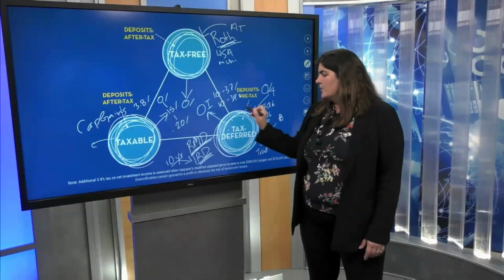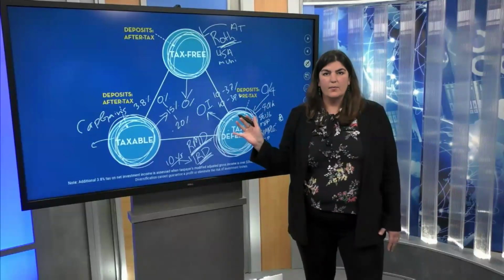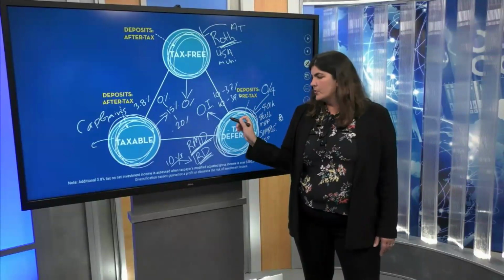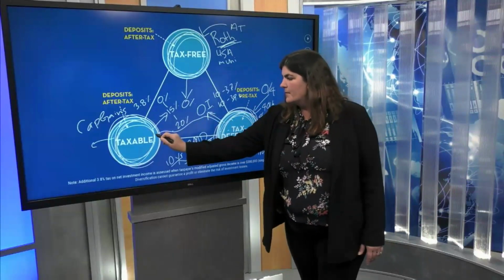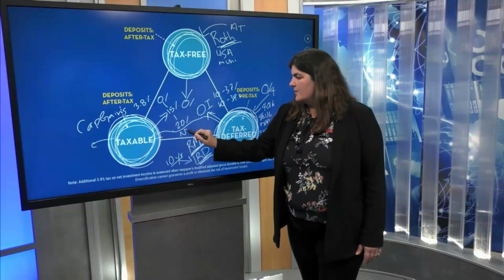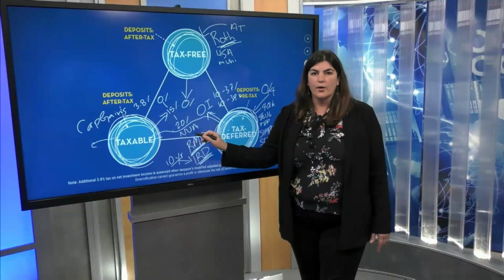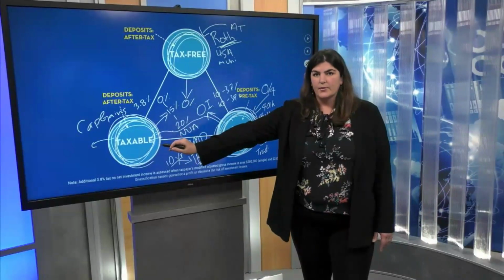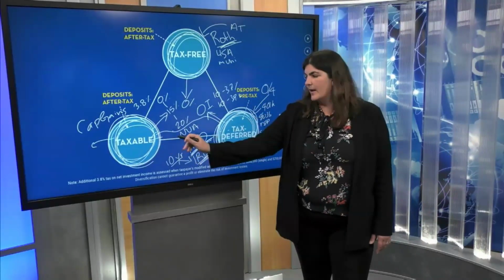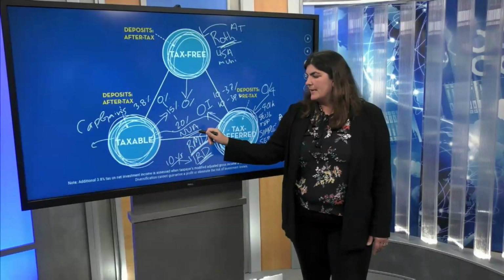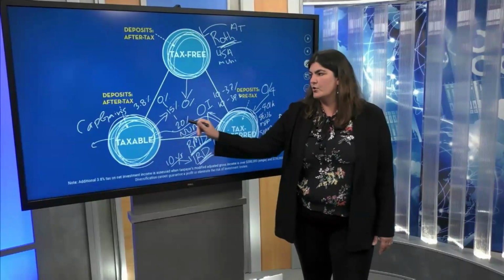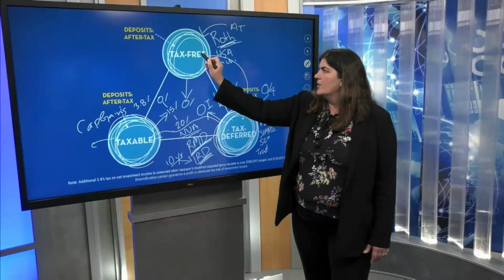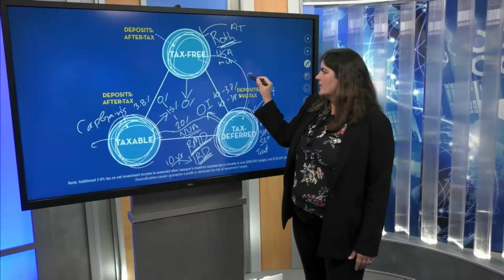So if you're a person who has most of your money in the tax deferred account, how can you manage this, right? We'll talk more in depth about a few strategies, but one is that you can move the money into your taxable account if you have employer stock. So you can move your employer stock into your taxable account directly, and there's some rules around that, but you will pay tax on only the basis, and then you'll receive capital gains treatment on the rest. The other thing that you can do is you can move money from this account to the Roth account, which is called a conversion.